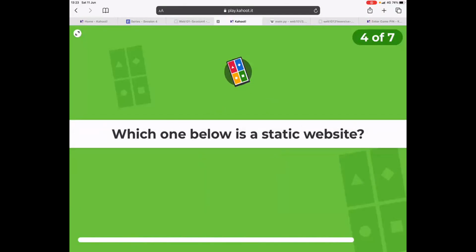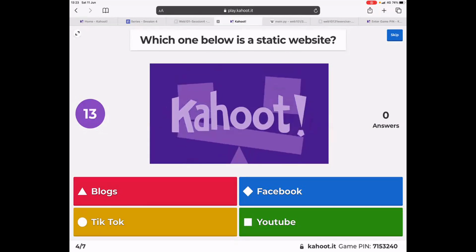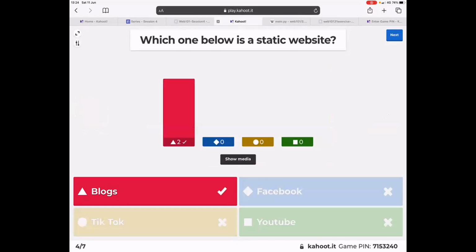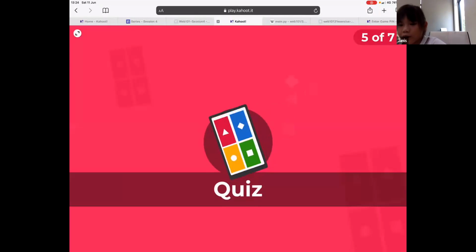Which one below is a static website? We learned about static and dynamic. What does static mean again? Static means it doesn't change. You can't create your own profiles. Your pictures cannot be changed. Everything is fixed. Easy peasy, lemon squeezy. I think it's no. You got that right. What about this? I didn't know what blob fire was, so I just pressed that. Well, we learned.